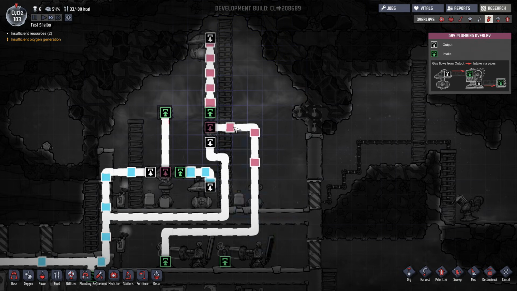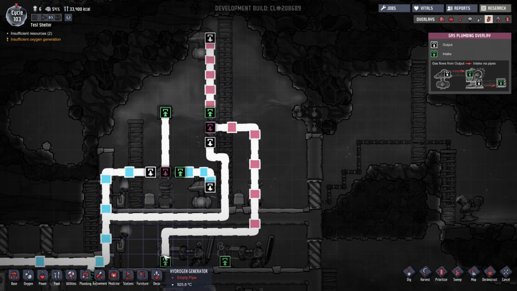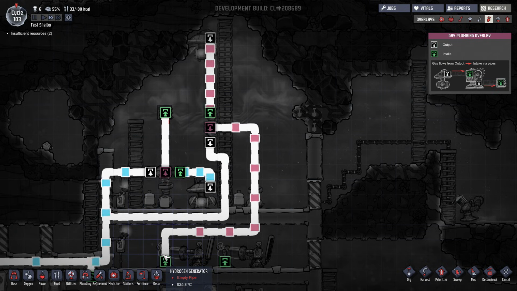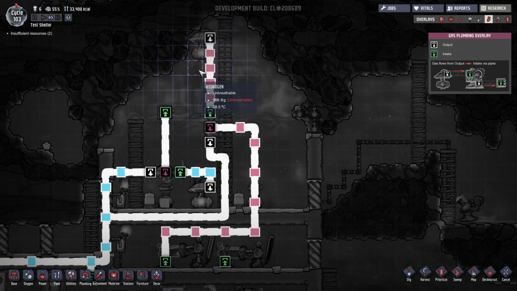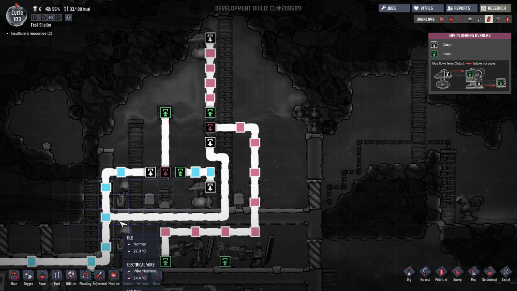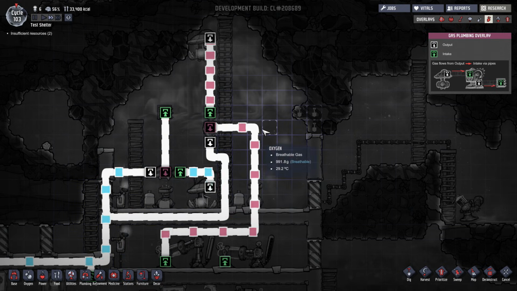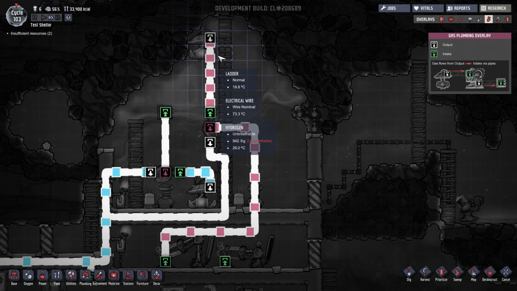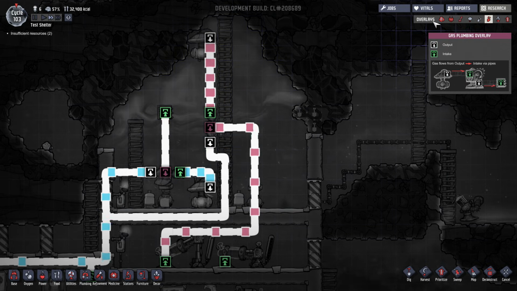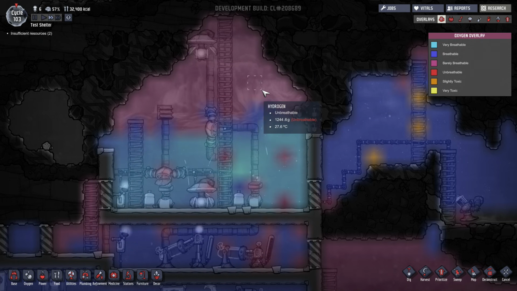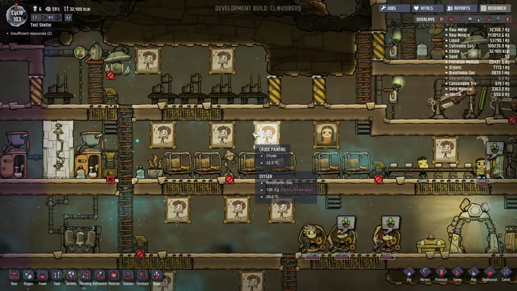Hydrogen flows down the pipe, gets caught by the filter, pushed down to the generator to produce the power. Now there's a very high concentration of hydrogen up here, so the likelihood of getting any oxygen that it needs to send down to the main line is again extremely low. However, I have it set up that way just on the off chance that I'm running the pump when the hydrogen concentration in the top portion of this room gets to be very low.